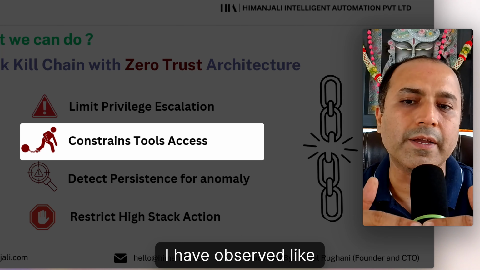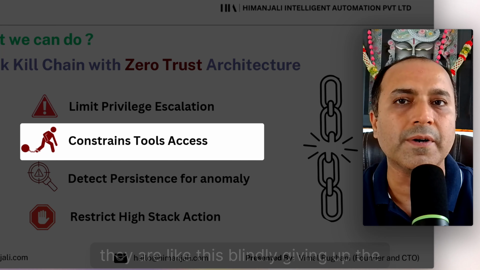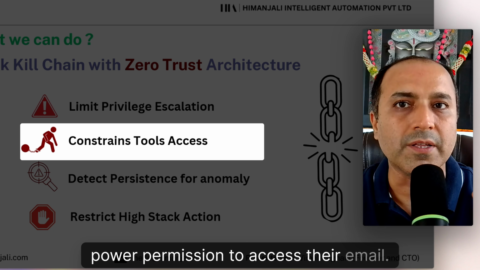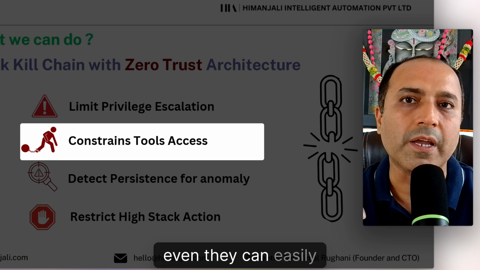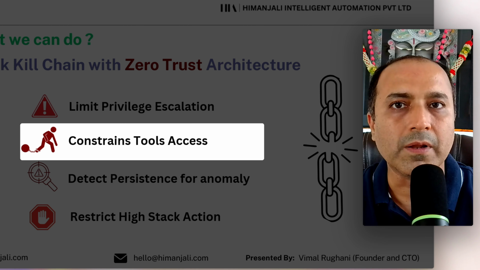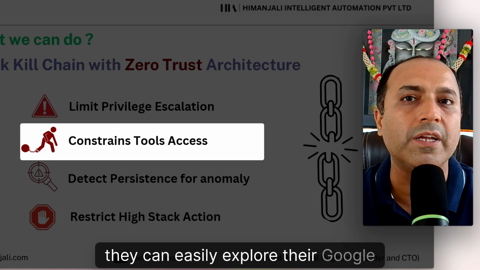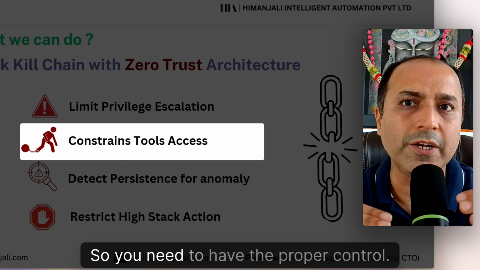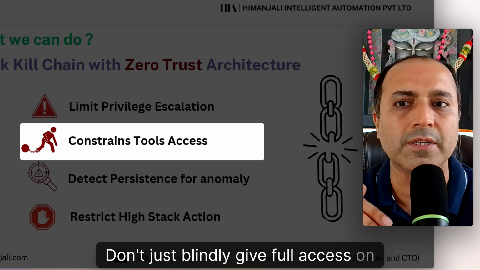I have observed many companies just blindly giving permission to access their email. They can easily send mail, they can easily explore the code inside their Git repository, even explore their Google Drive and likewise. So you need to have proper control. Don't just blindly give full access.